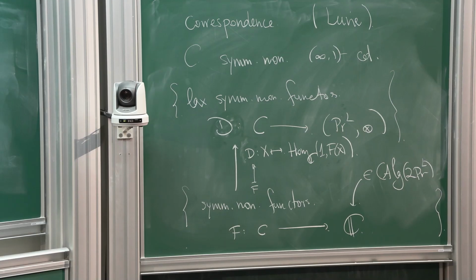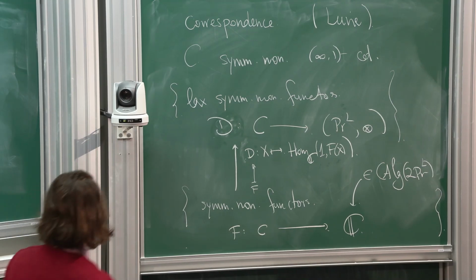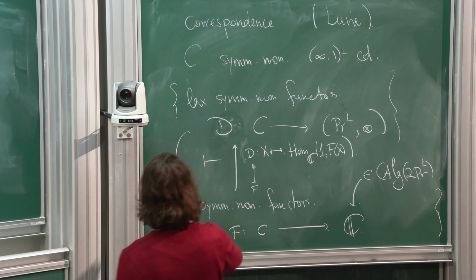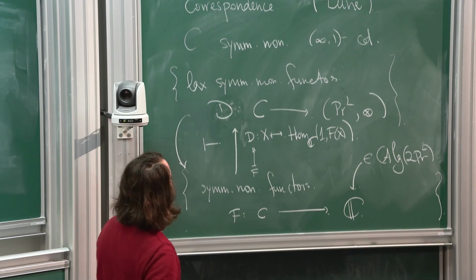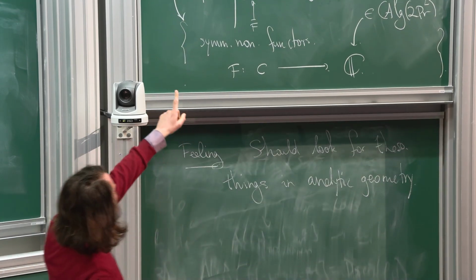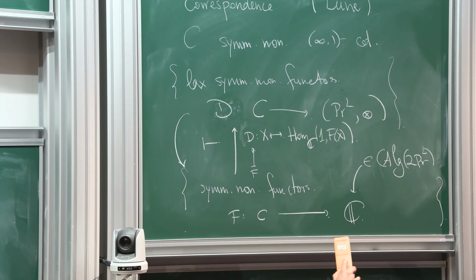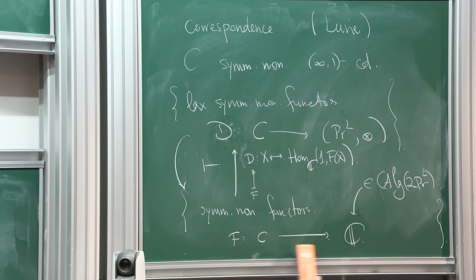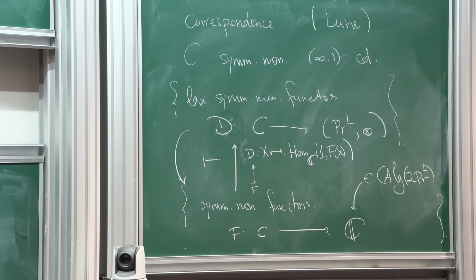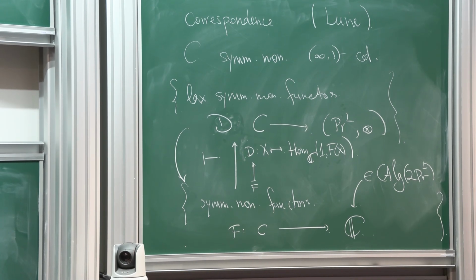And it turns out that this has a left adjoint. Meaning that whenever you have such a thing, you can build an infinity 2 category, a symmetric monoidal guy, where the Künneth formula becomes true, where it becomes symmetric monoidal, and you can somehow do this in a free way.